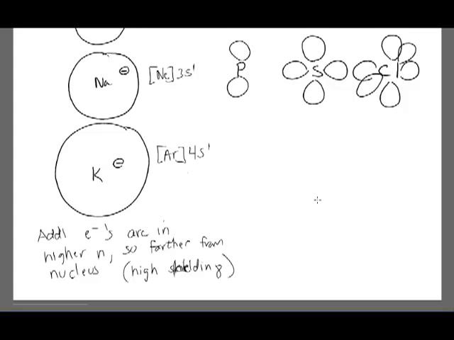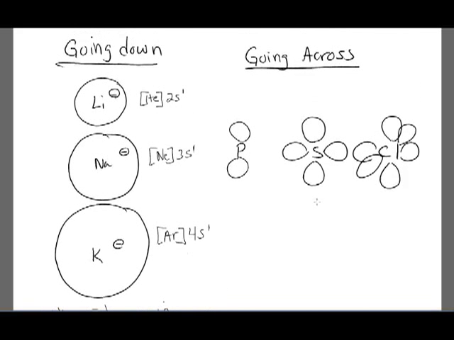All right, and now let's talk about what happens when you go across the periodic table. When you go across, you are in one period, but different groups. So let's look at phosphorus, sulfur, and chlorine, which are in a row in period 3. Okay, I'm going to draw the rest of the p orbitals, px, py, and pz. And for phosphorus, we have 3 electrons, so I'm going to put 1 in each of the orbitals. And they aren't actually confined to one lobe, that's just where I'm drawing them.